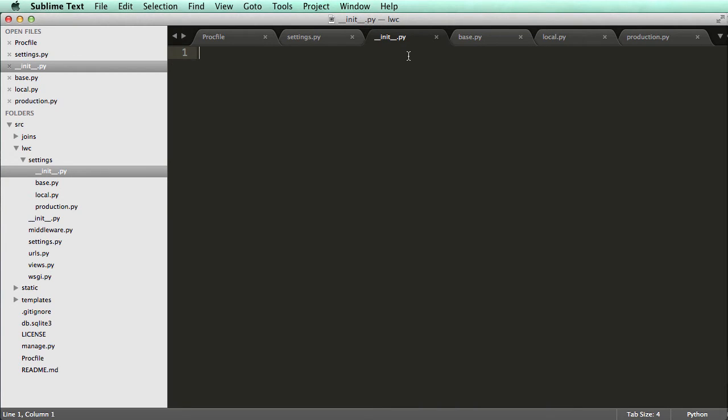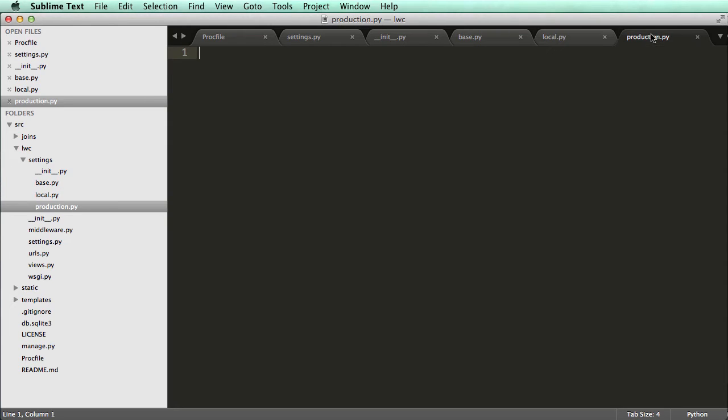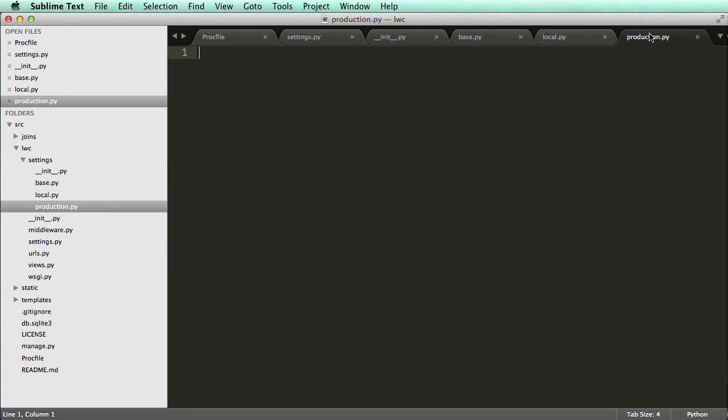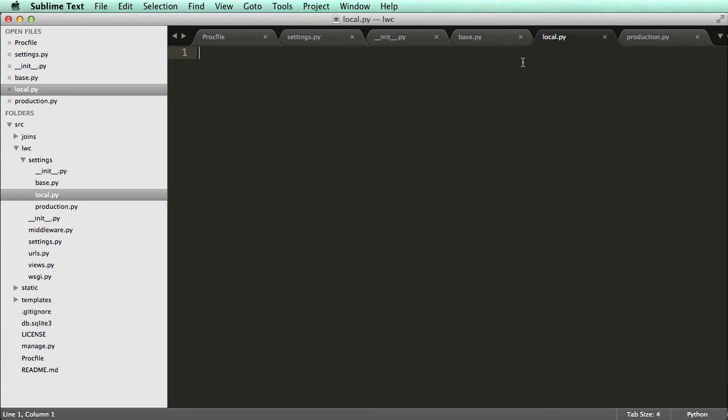All right, so there's a few things that we need to do. First off, normally you don't actually work with init. There are a few exceptions, but the chances are that you're a new user and you don't really need to use init very much. But in this case, we actually do because of how we're going to work with our production file, right? So when we actually go live, we don't want the local file to be used at all. We only want the production file and the base file. When we are local, we don't want the production file, we just want the local file.